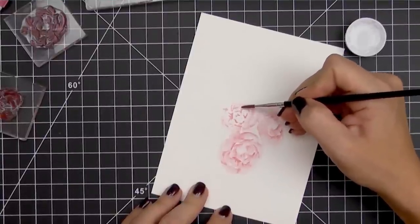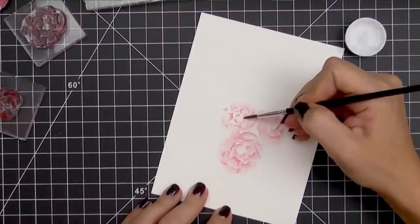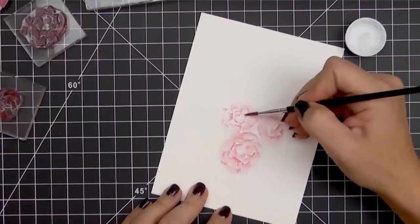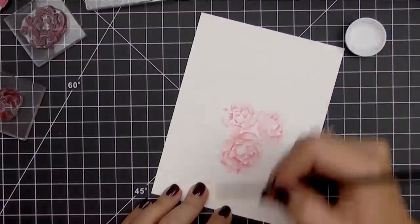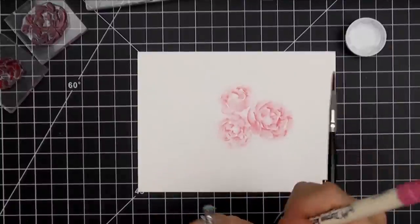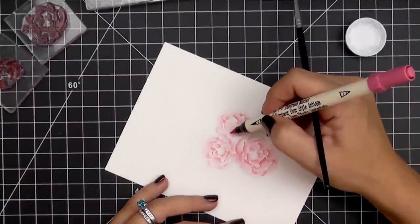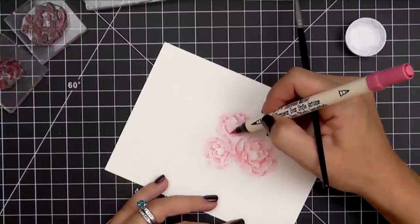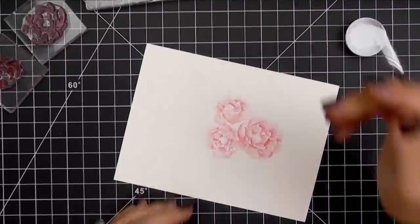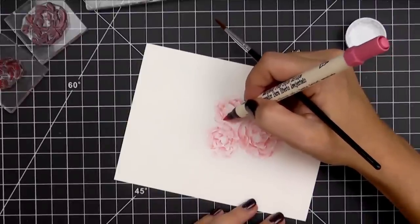These look great just like this and you could stop at this point, add some leaves and your sentiment, and you'd be good to go. But I also wanted to show you how, once you're comfortable, you can start adding further detail and take it up a notch. I felt like this top flower in comparison to the other two was a little washed out — there wasn't quite enough depth and color, enough shadow, enough detail. So I'm going to add that back in by drawing directly onto my watercolor paper with the marker and then softening that out with my brush.